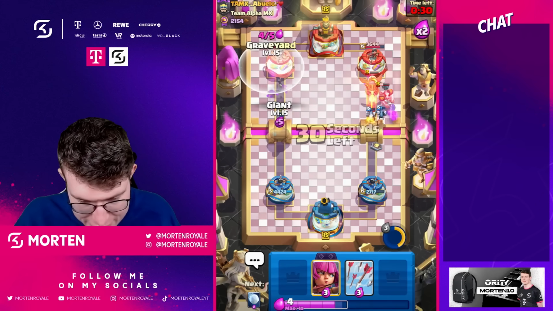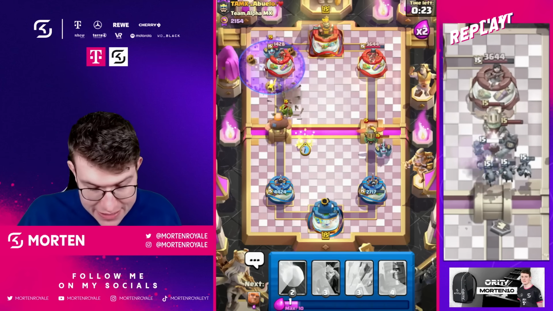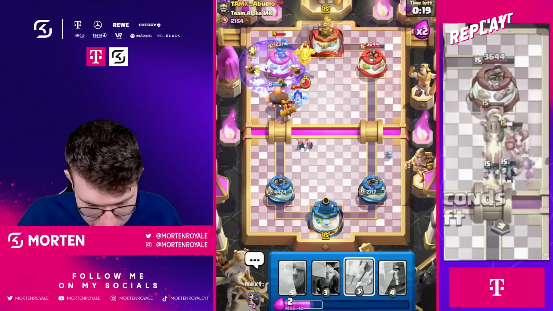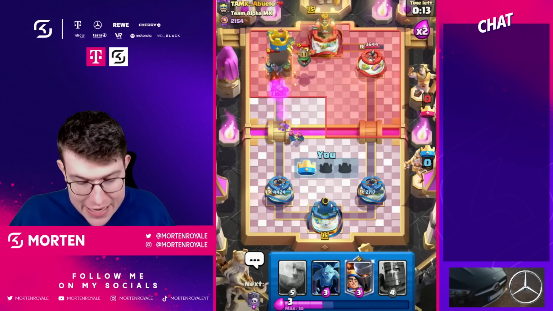And now I can just go in for my Giant. And I'm also going to go in for my Graveyard there. And I know he's just going to block at the bridge. Makes sense, right? It's a good play. I'm also going to go for the Snowball there. And I know he still needs to commit so much. I can just go for the arrows. Skeletons are kind of tanking. Giant is on the tower. Giant needs to get one more shot. And the game is over.